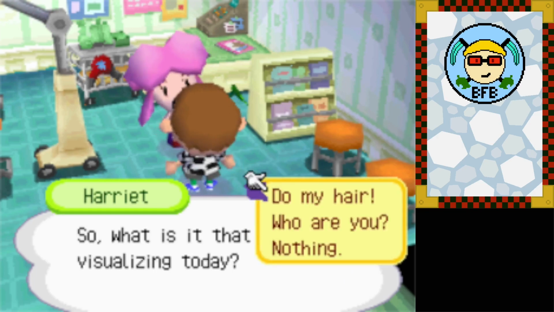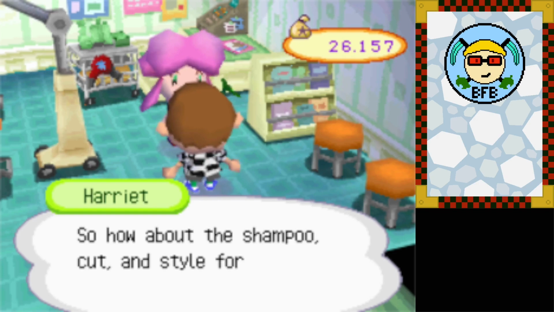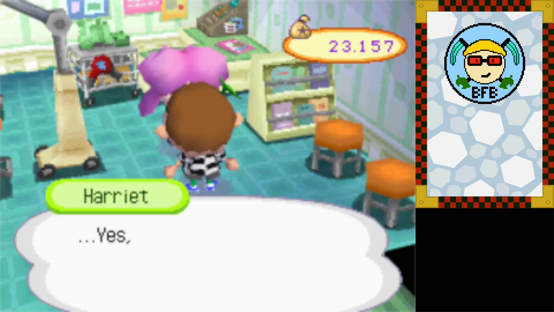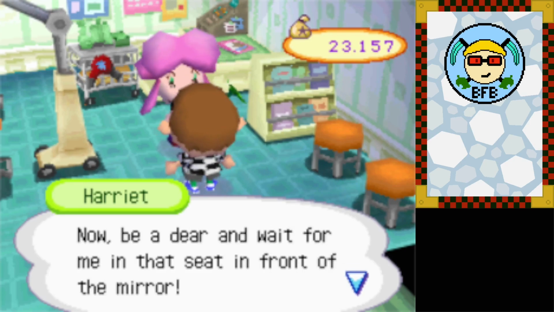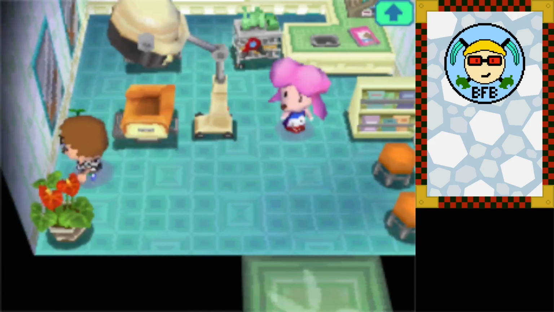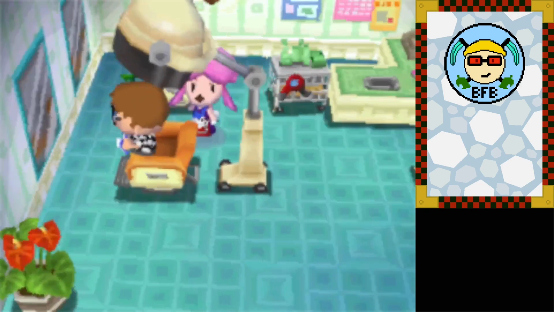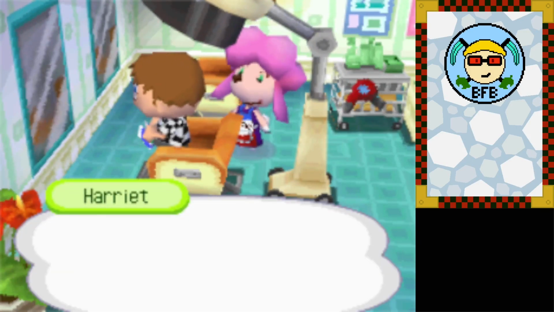What are you visualizing? Do my hair. Yes, let me see. It'll be a piece of cake. How about the shampoo, cut and style for 3,000 bells? Let's do it. Yes, that'll do nicely. Now, be a dear and wait for me in the front, that's in front of the mirror. This one? There we go. Then it gets to sheets. Alright, you then. I'll need to take these things off before you get started.